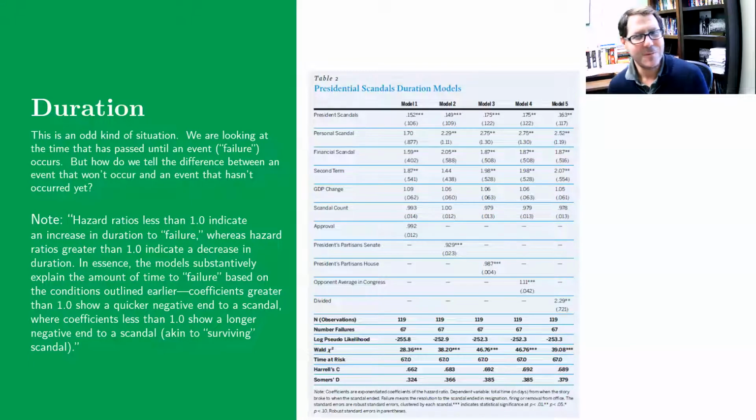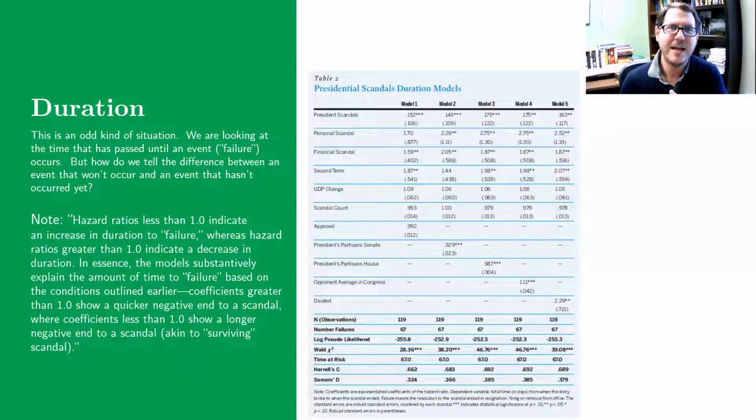Again, I don't know that that's the most intuitive way to think about this, but once we've made the shift and recognized, okay, these are hazard ratios, I interpret them a little bit differently. Instantly, they're all positive. There are no negative numbers here. Then I can make that shift, and my interpretation of the asterisk as statistically significant makes sense, and I can tell the story about what's happening in this model.